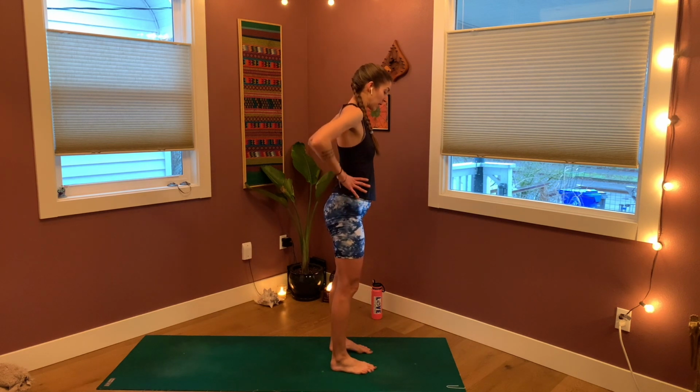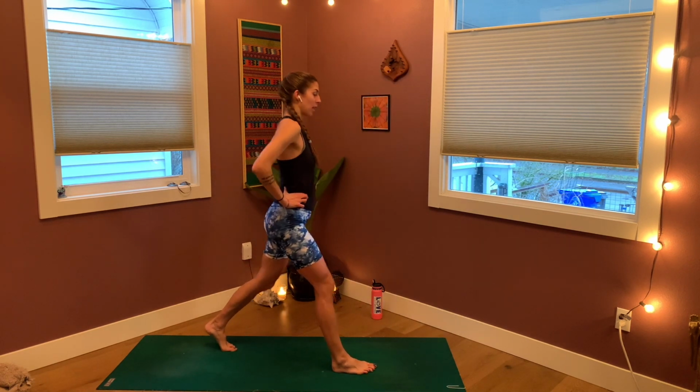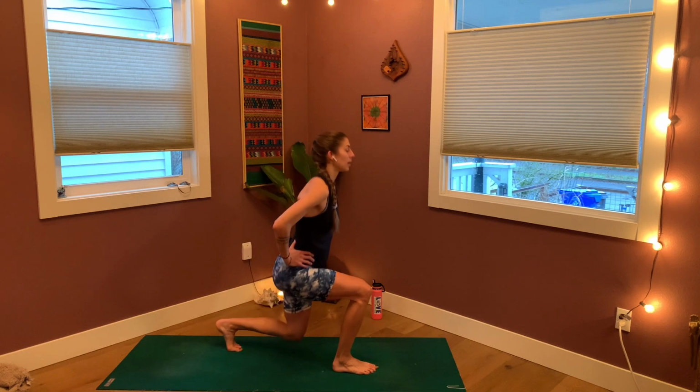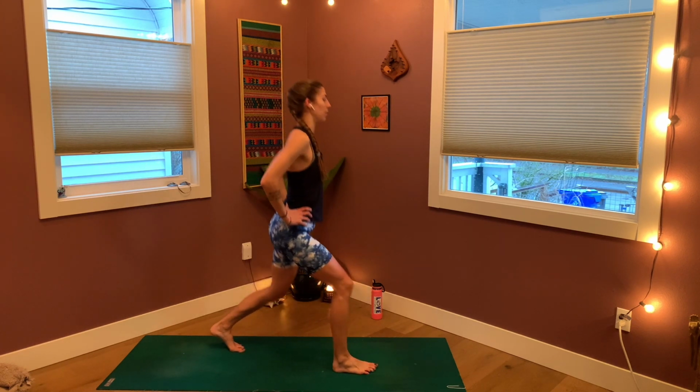Split squats. Sending one leg back and that knee down. Yes. Sigh when you need to.